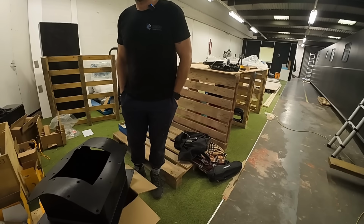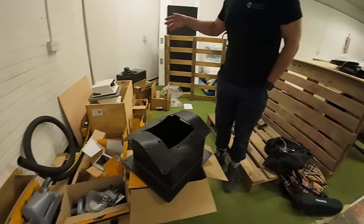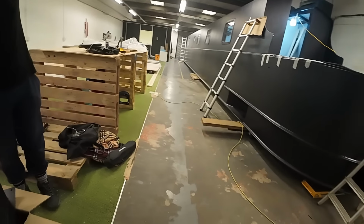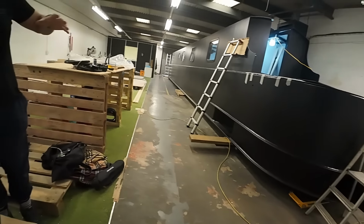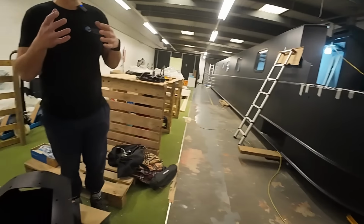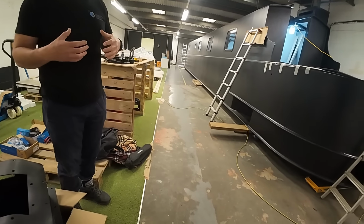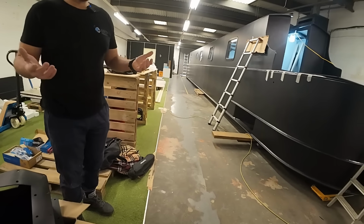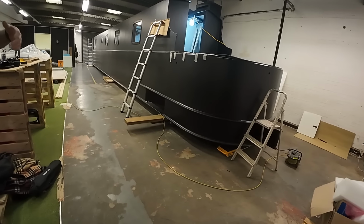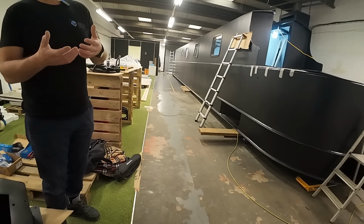And that is just solar panels, or is it like a generator? So it can run off anything. Okay. Whatever, as long as you've got the right power supply, you can do it off anything. So the solar and the generator and the batteries are all configured to work together in tandem. Okay. So if your battery banks run low, your generator will kick in. So if you're doing a long cruise, for example, you're using some power in the boat as well. The generator will kick in at a preset level to start topping up the batteries.